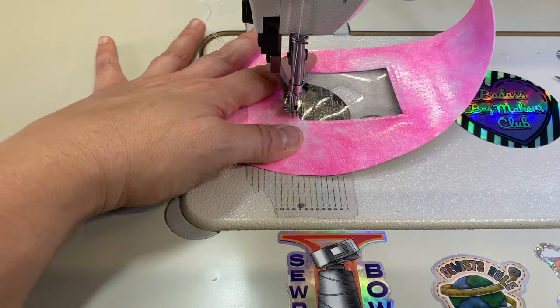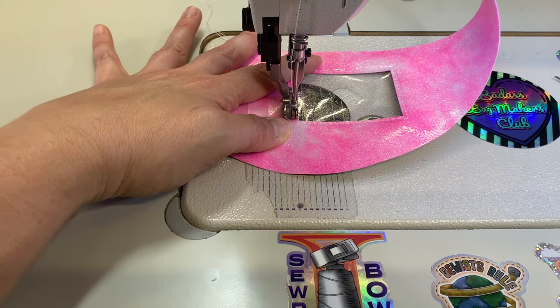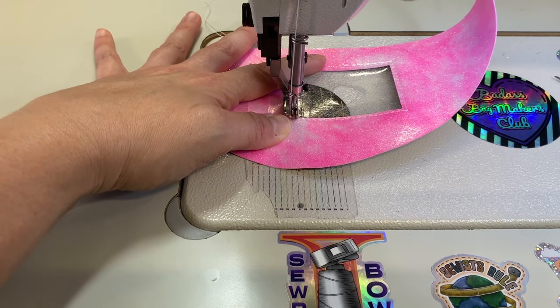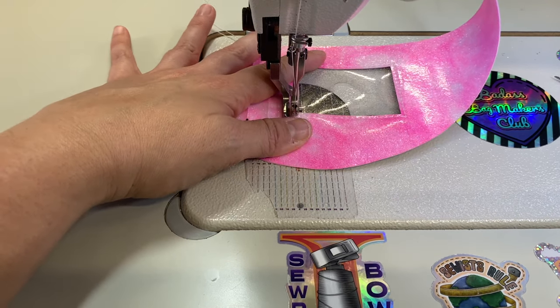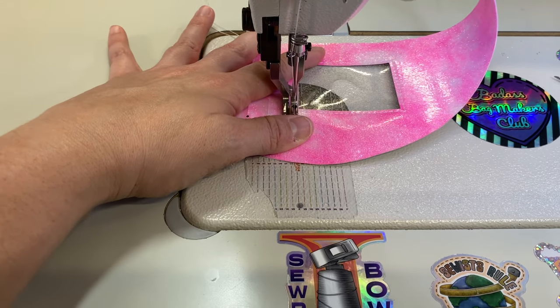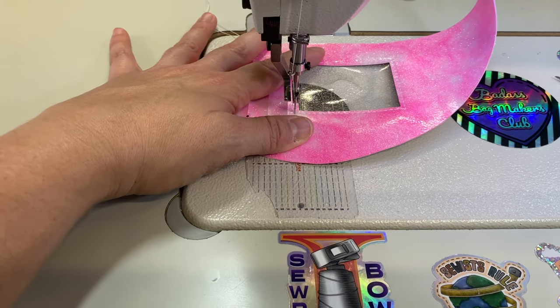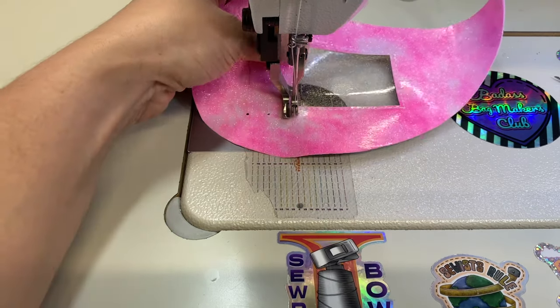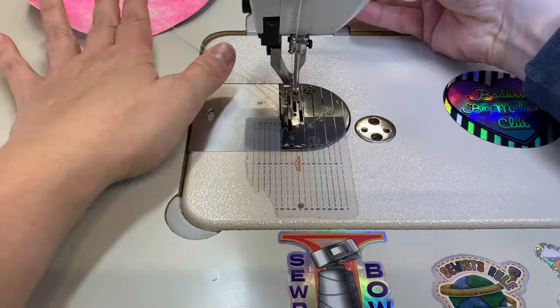You see it? It's kind of hard to see, honestly, this white thread, but that's why I picked the white thread, and I suggest you match your thread as well, because it just makes it easier. If you're wanting to be bold, then use a contrast color. All right, down right in this hole where we started, okay? Pull it out.